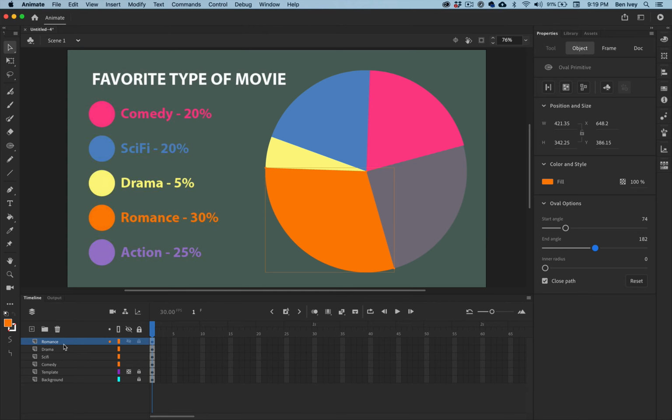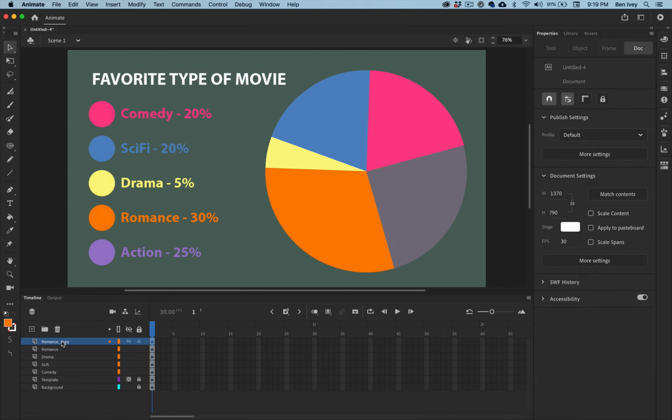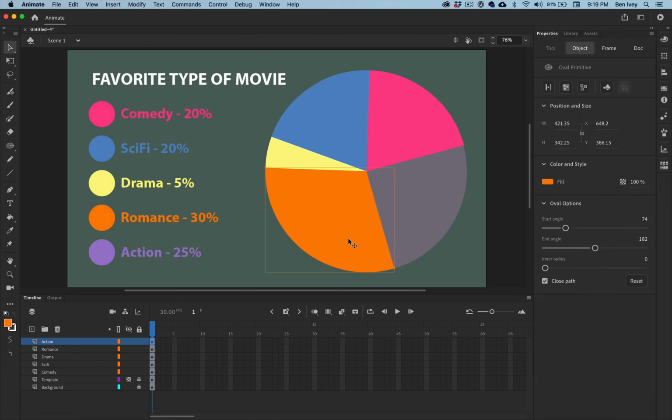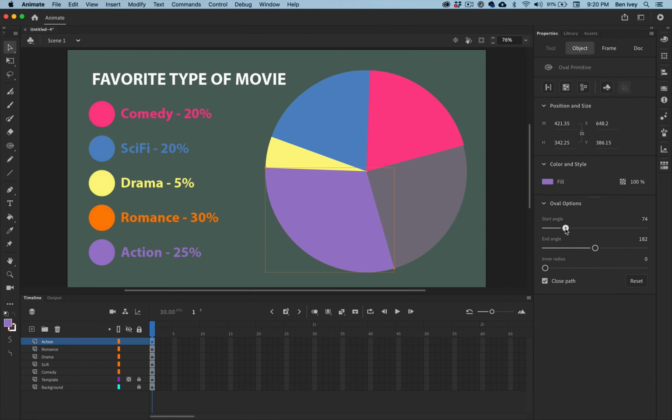That one done, we'll duplicate that layer and then finally do action. With it selected, change your fill color to be purple, change your starting angle. This time we'll go all the way back around.